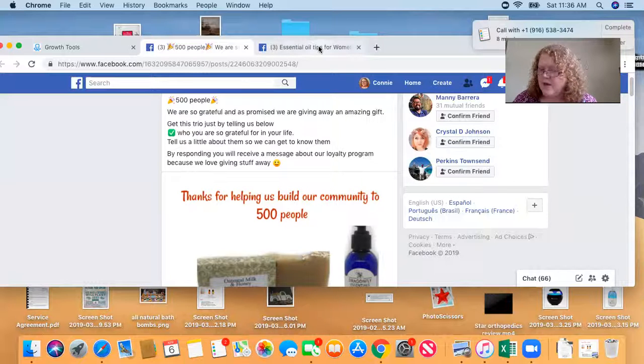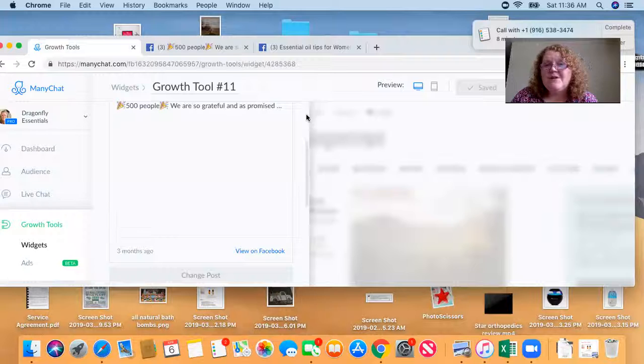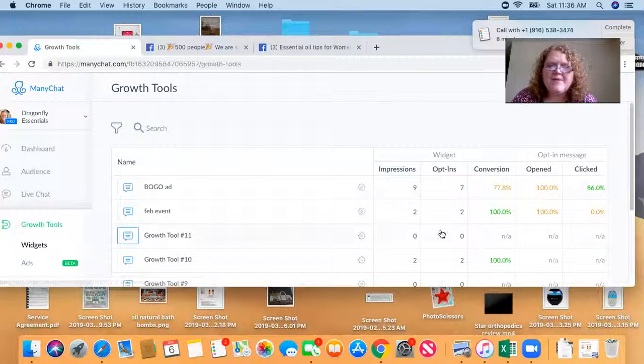A couple of other quick ideas. There's a way to set this up with the growth tools. I teach that in the challenge: how to create the graphic, and if you want to run a Facebook ad, how to get that done. I'm not going to go over all of that today. Just know that it's really easy, step by step. This one was so much fun. But I can look at the data in the back, which is what I love. Let me pull this up.